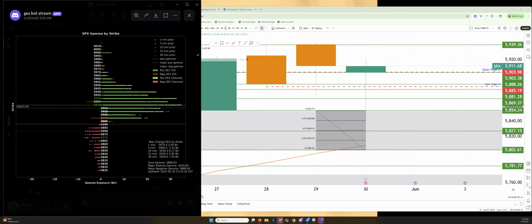So for those who are wondering what we're talking about, it says zero gamma right here, and it also says zero gamma down here. I didn't pay attention to the yellow line below. This yellow line here is the zero gamma. If you just want to see where the line is, the yellow one is the zero gamma. It shows you here that it's the yellow line, but down here it tells you what it actually is. Then it gives you the major positive down here.